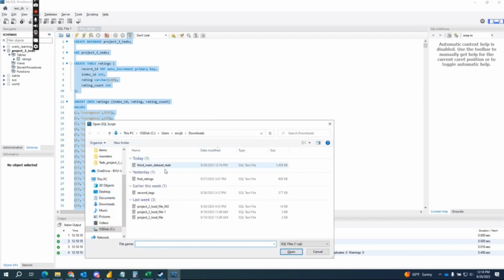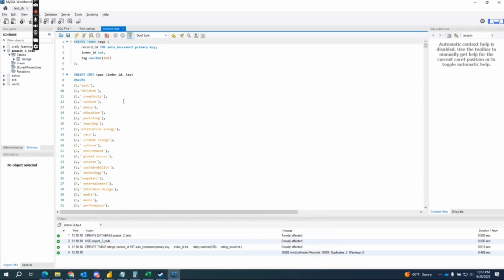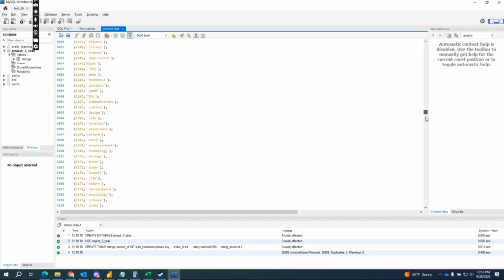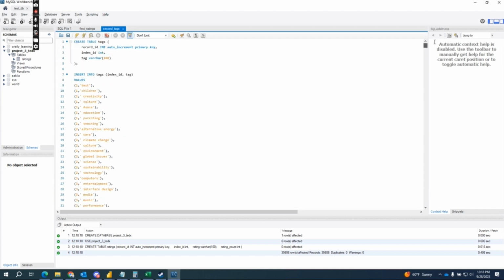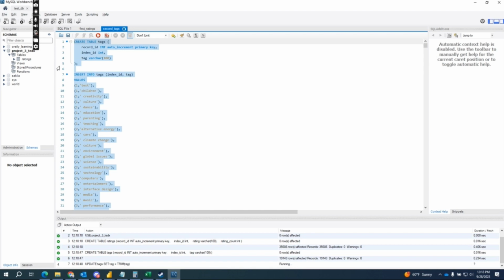I'm going to open the second one we downloaded, which is tags. It creates a table called tags. It inserts data into tags. And then it actually does this 2-liner, just anywhere there's a space. You guys remember trim from Excel, most of you. But trim just gets rid of empty space. So we're going to trim everything in this table. So I just select it all. I run it. Everything's green. I refresh. I should see tags.